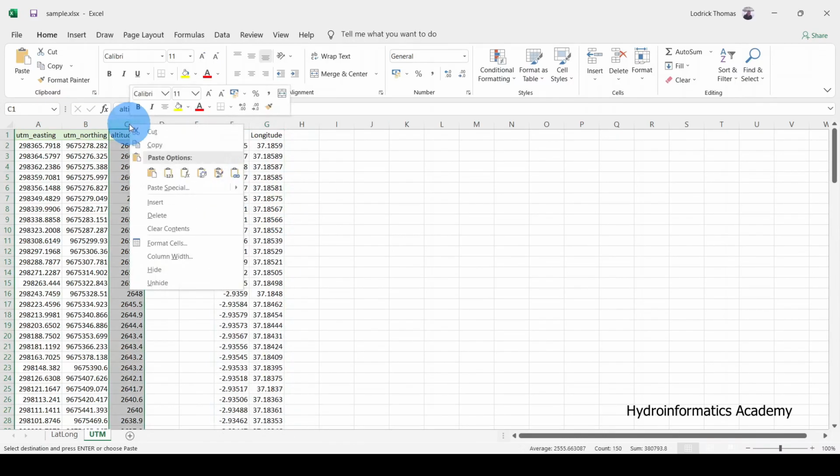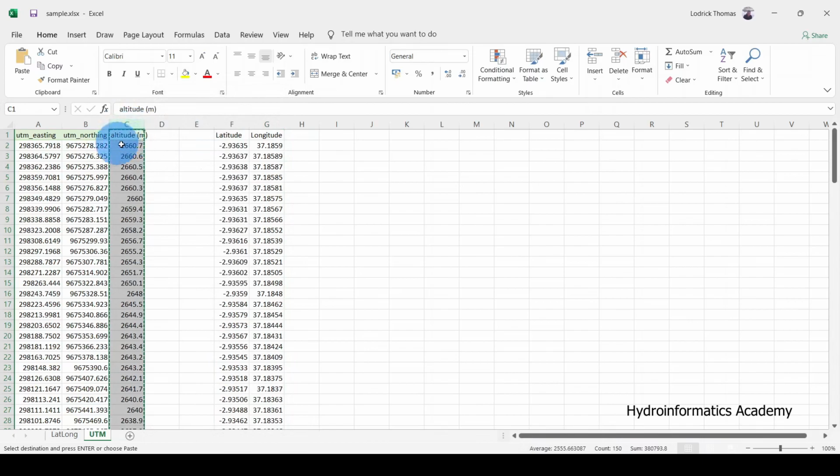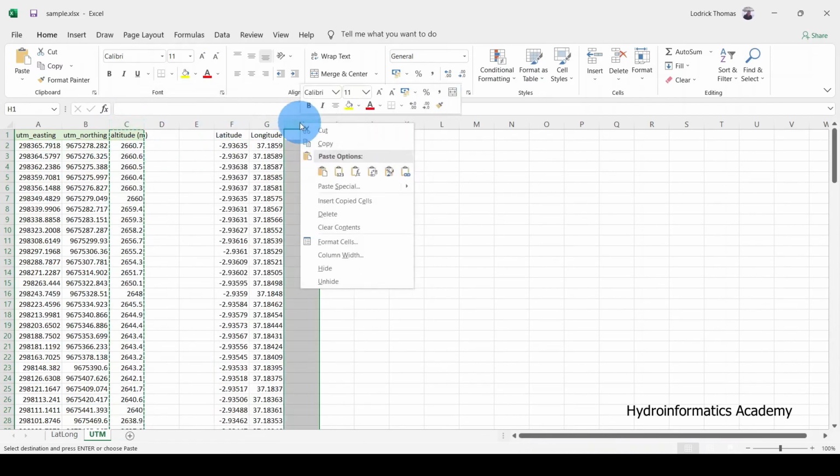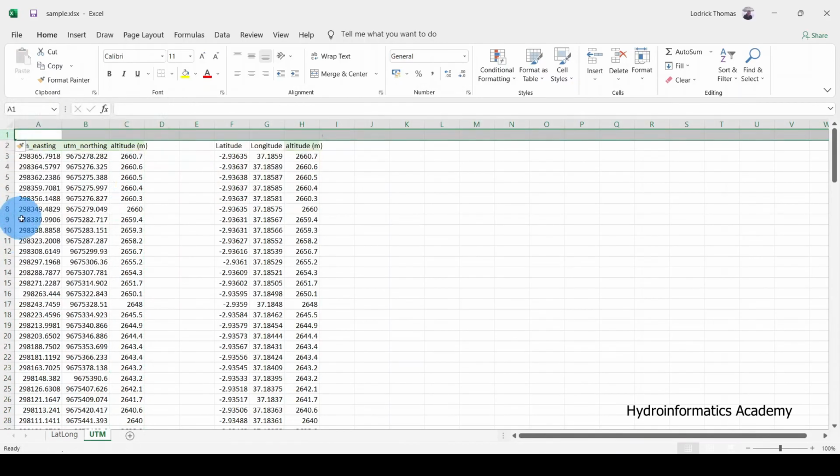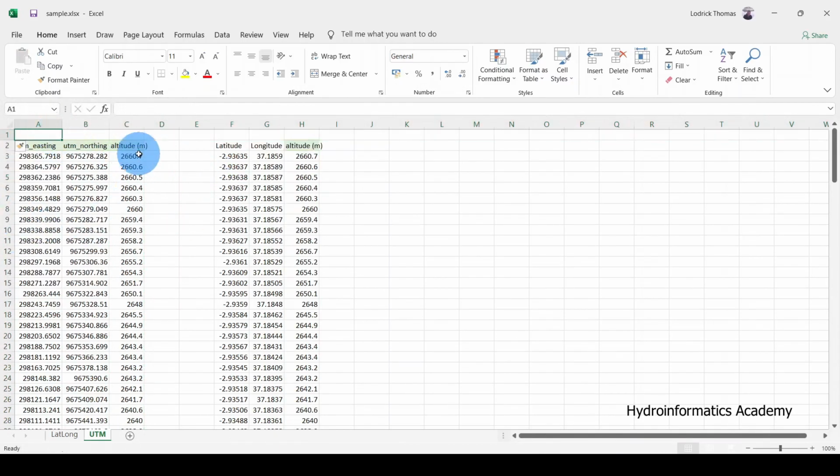You can even take this UTM, this altitude or elevation data, and paste it there. Let me insert. These ones here are the original data, and again, these ones here are the converted data. It is as simple as that.